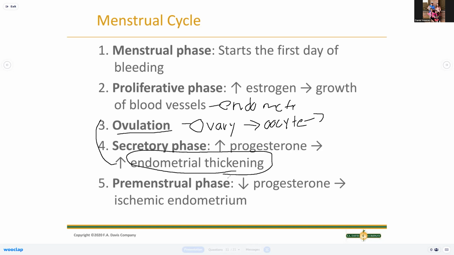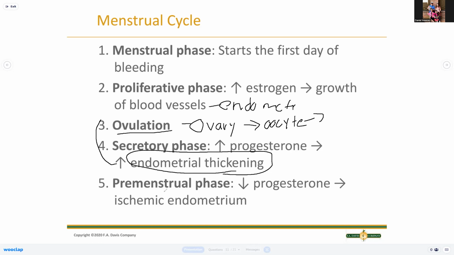And you can see this too. If you look at page 479, it discusses it right there. Ovulation, here's our oocyte being released, and there's the peak of LH and hormones, and the lining of the uterus is growing with blood.